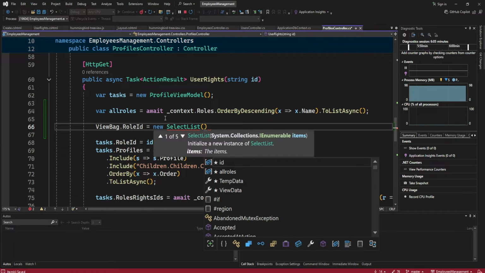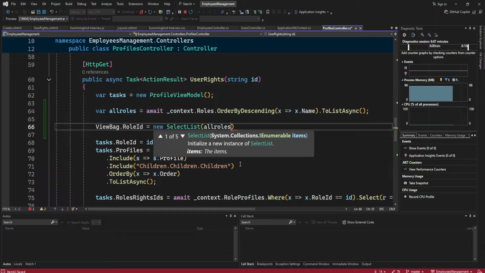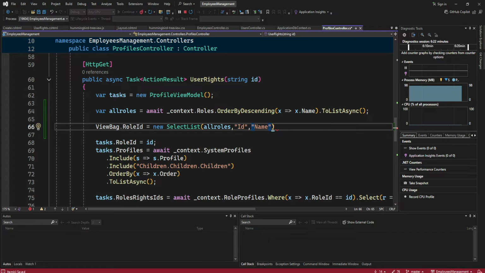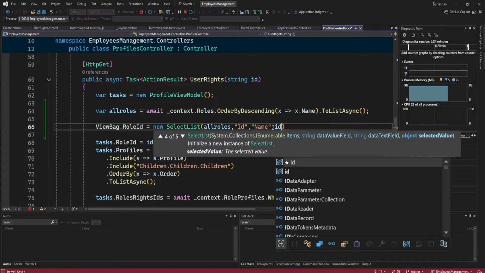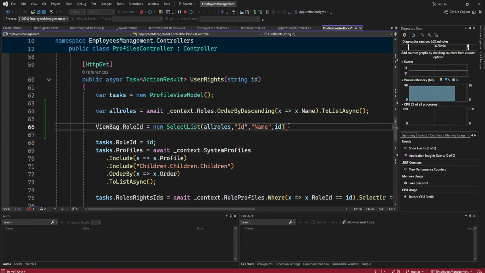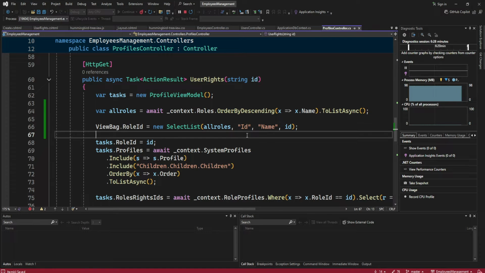Then we can have our all roles, then we can do that ID. So the value we want is the ID, and then here we do names, so I'll just do here Name. Then we can also pass the ID that is selected, so this will be giving us the ID.